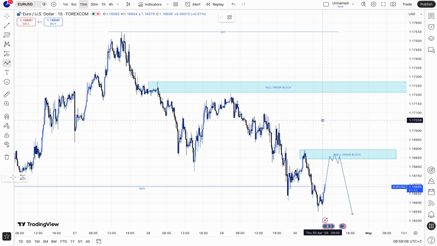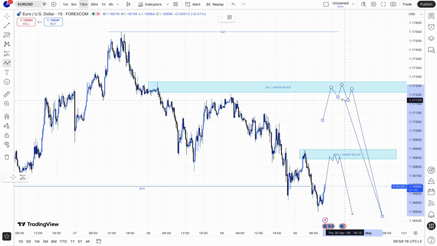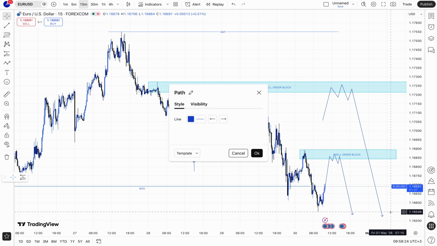Then scenario number 2, you're gonna wait for the price also to come here. If the price goes up to this side, we're gonna wait for it to tap in. Then we wait for the market structure shift and then sell confirmation. Then we continue selling it to the downside, right?